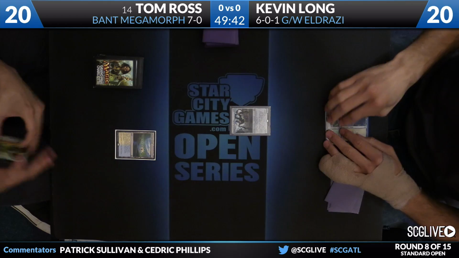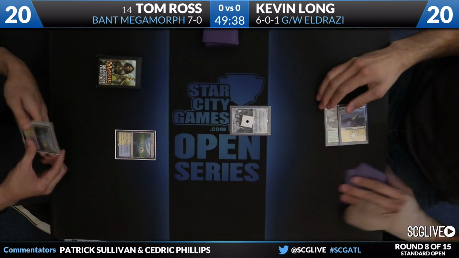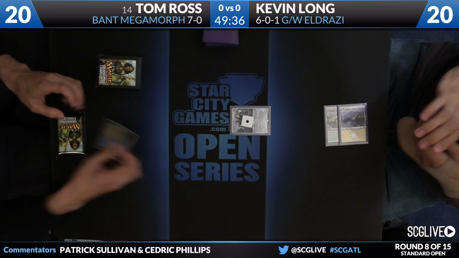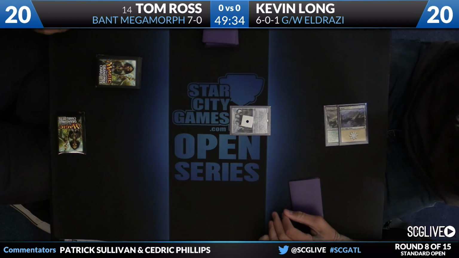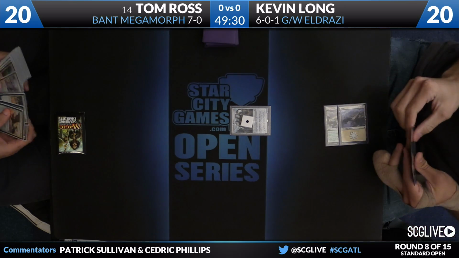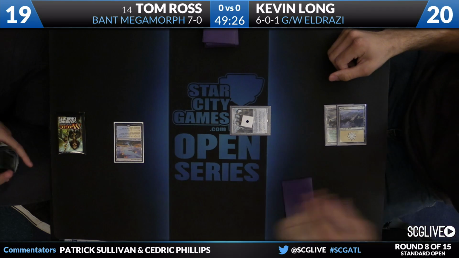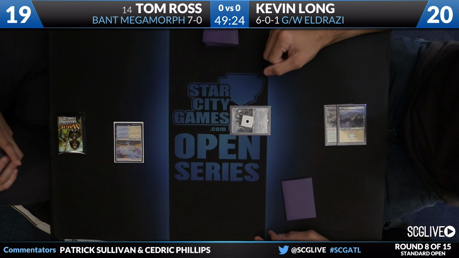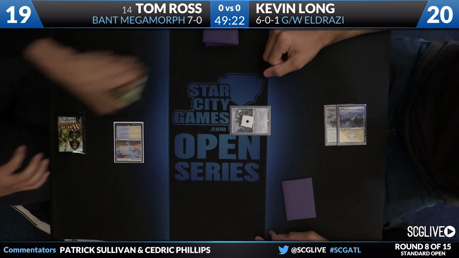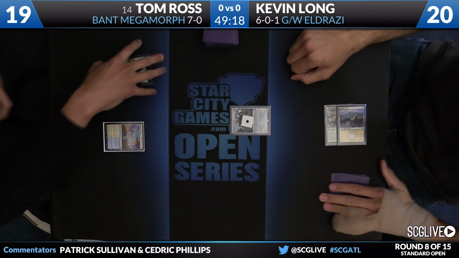A Plains, and now a Hangarback Walker for Kevin. We will head the boss's way. He'll start, however, by sacrificing Flooded Strand on Tom's end step. And I preface this with, this is going to be a stupid comment, but Hangarback Walker, very good in this deck in the market, both for blocking early on in the game, and it's just another high-impact play once you have a lot of mana. That is true.